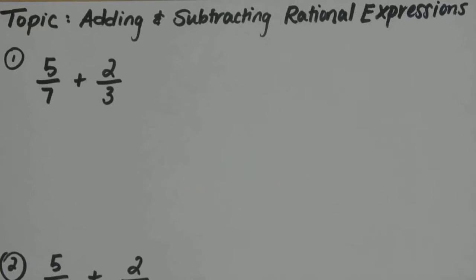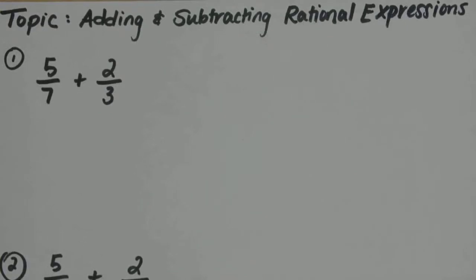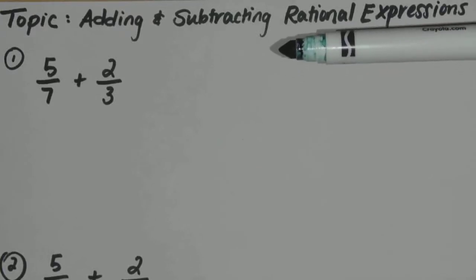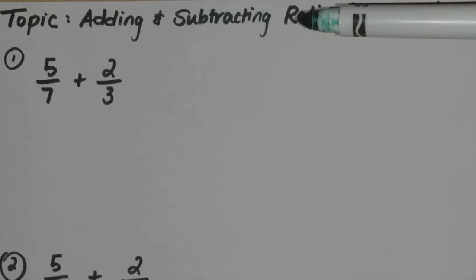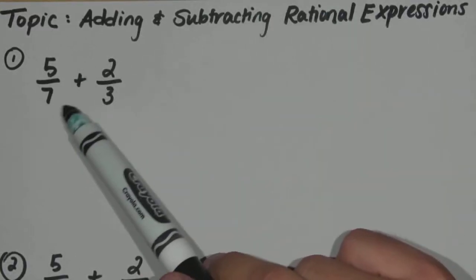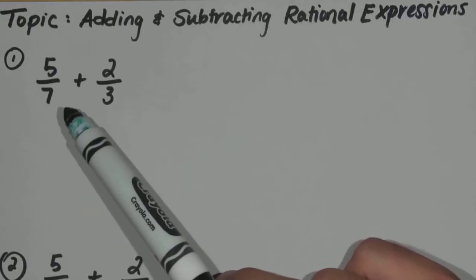Now, two things I want you to look at closely before we start to actually add. Number one: first of all, this might be the only time where adding and subtracting is a little bit more difficult than multiplying and dividing, and you might see why if you look closely at number one. The second thing I want to bring to your attention is that this might not look like what you've been talking about as rational expressions. I did this for a reason.